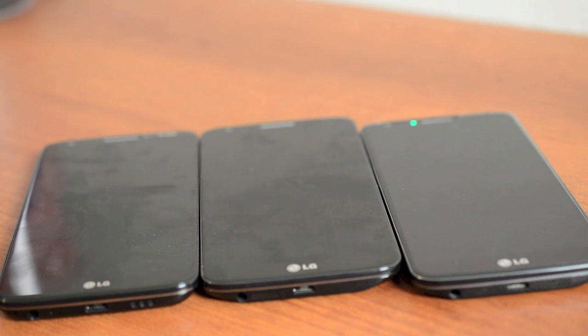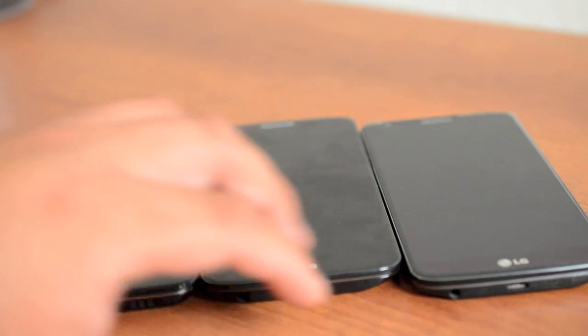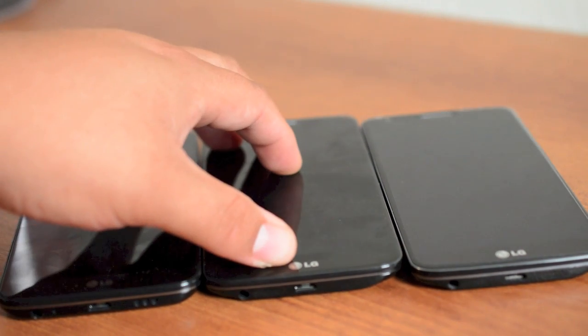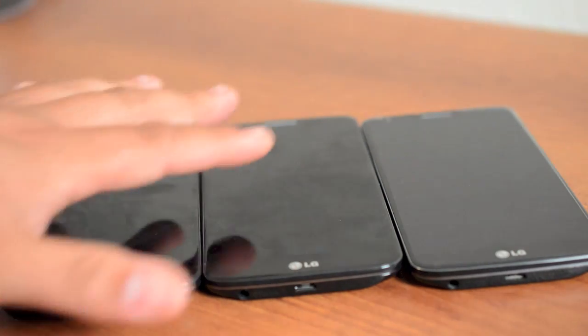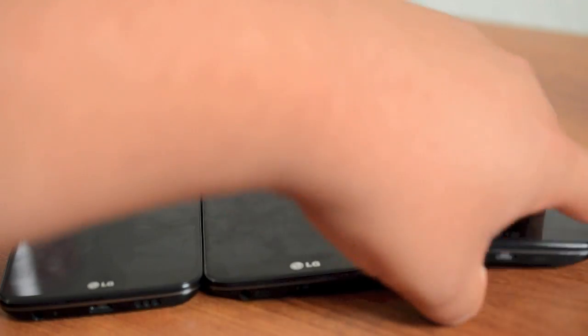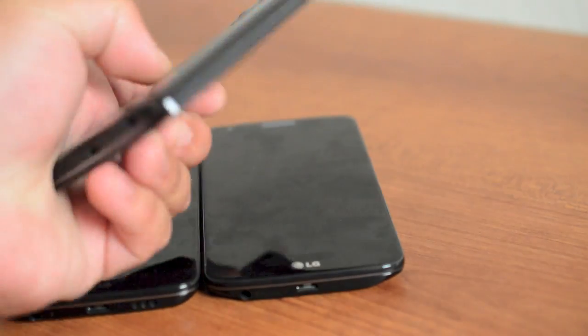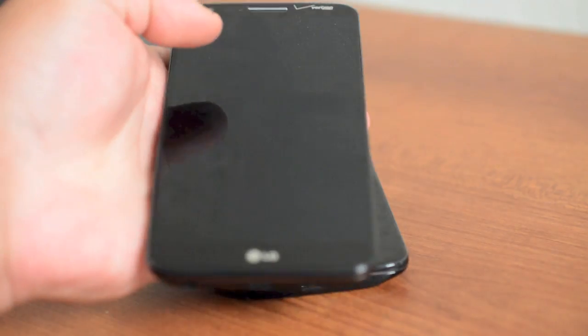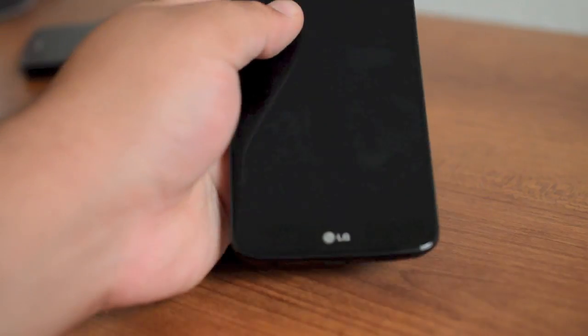So let's get down to the point, right? Most of our readers are in the US, and if you're not, well, you've been seeing the international version, which I've showed you many times already. This right here is the Verizon version, and this right here is the AT&T version. So we have the two main carriers in the US and international. You've already seen this. It's pretty basic, same phone. So let's just put that aside. And right here, let's check out this bad boy, the Verizon one.